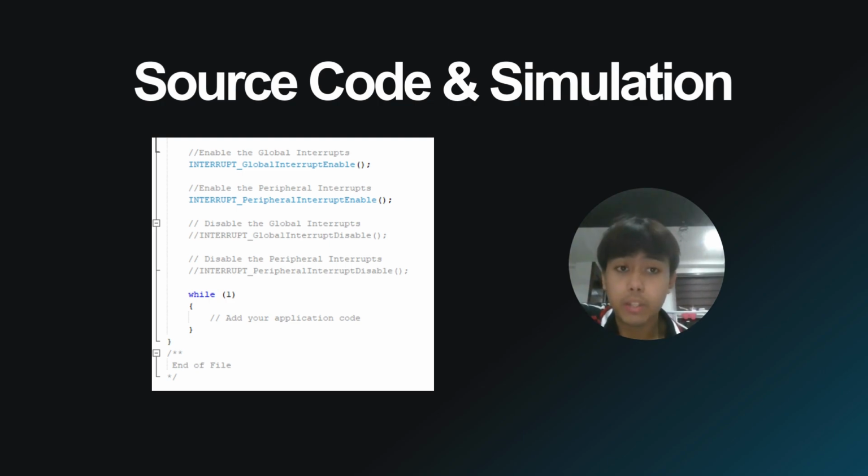Using the #include directive, the code includes the header file mcc_generated_files/mcc.h. Important definitions and parameters of the microcontroller configuration will be provided in this file. The program starting point, which is the main function, is defined. The INTERRUPT_GlobalInterruptEnable and INTERRUPT_PeripheralInterruptEnable are used to activate interrupts. By enabling global and peripheral interrupts respectively in response to external signals or timer overflows, these features enable the microcontroller to react.